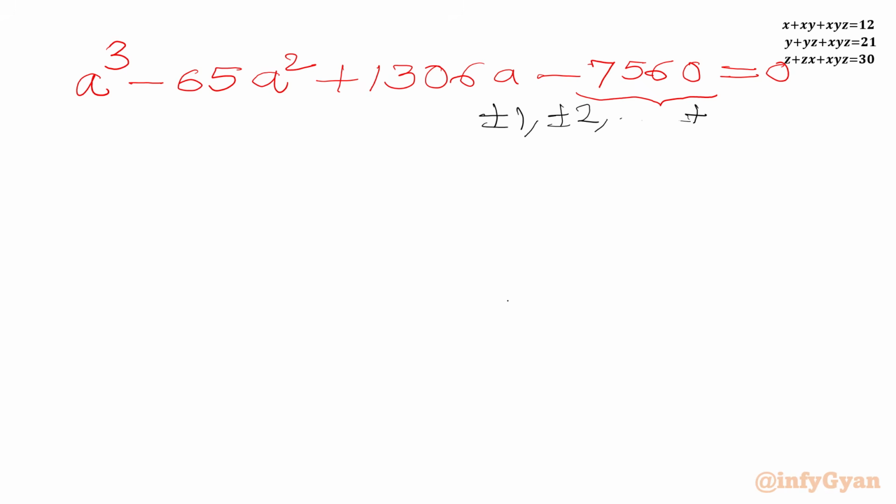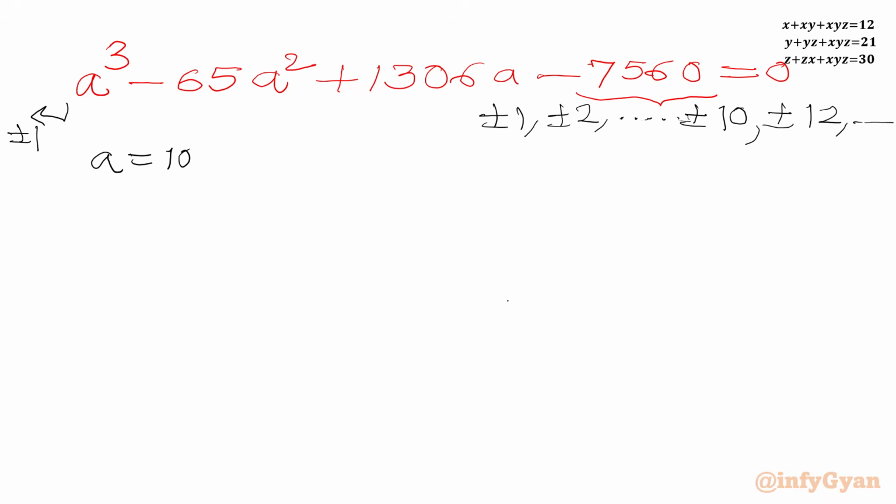So I am writing here plus minus 10. 11 is not working, then after that plus minus 12, and so on. Leading coefficient is 1, so I am writing here plus minus 1. Now we will take the ratio of constant to leading coefficient. In that series, if I plug in 1, 2, 3, 4, 5, 6, 7, 8, 9, then it is not going to work. Negative values won't work. So I am putting directly a equal to 10, which will work for our equation.